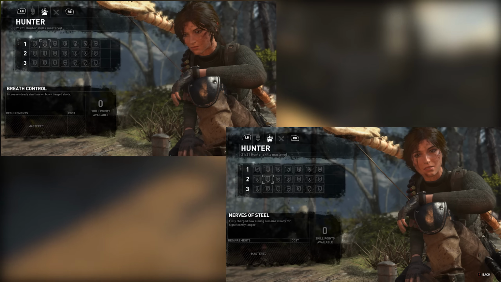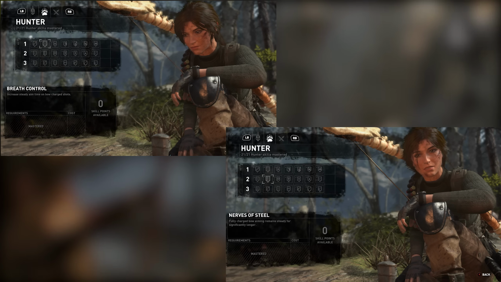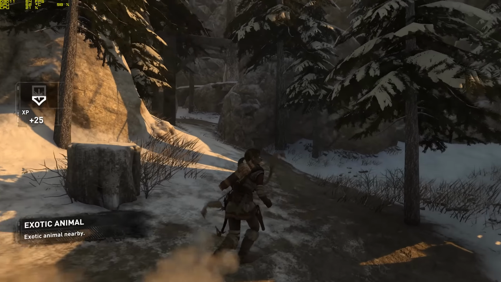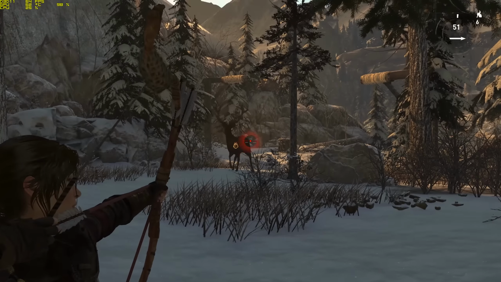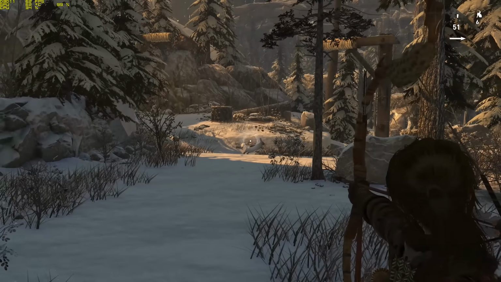Number 8. Breath Control plus Nerves of Steel. Given that the bow is such an essential piece of kit earlier on as well as later on in the game, taking these skills is incredibly useful. Both skills improve the amount of steady aim time that you have on charged bow shots, with Breath Control having no prerequisites, while Nerves of Steel requires that you have at least 8 skills selected or spec'd for.